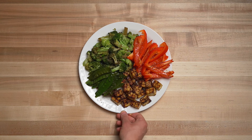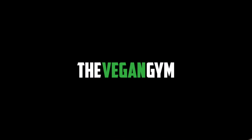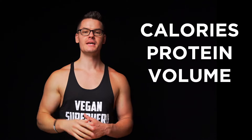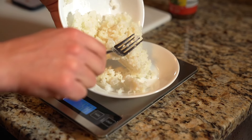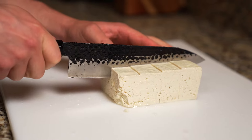This is a typical fat loss meal, and today I'm going to show you what your plate should look like section by section if your goal is fat loss. When it comes to building a fat loss meal, there are three main things you should focus on: calories, protein, and volume. Calories matter because we must be consuming fewer calories than we burn to lose body fat. Protein matters to preserve lean muscle mass, and volume matters so we don't feel hungry throughout the day — achieved by consuming lots of micronutrient-rich fruits and vegetables.